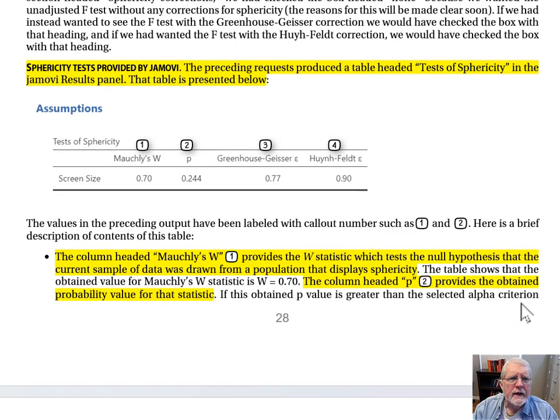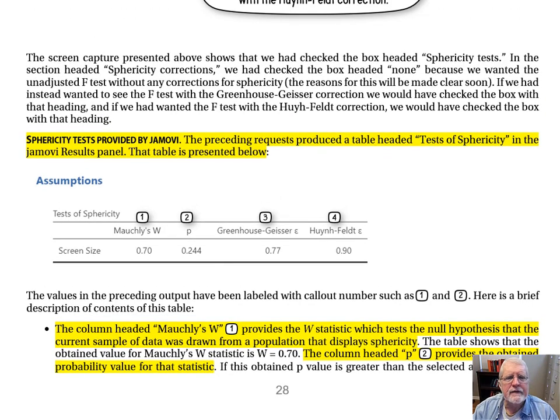We go to the results of the assumptions check request. The table headed Assumptions. Mauchly's W statistic for our analysis was 0.70. The p-value for Mauchly's test was 0.244, and this is the key. This is bigger than 0.05, and therefore it's non-significant.